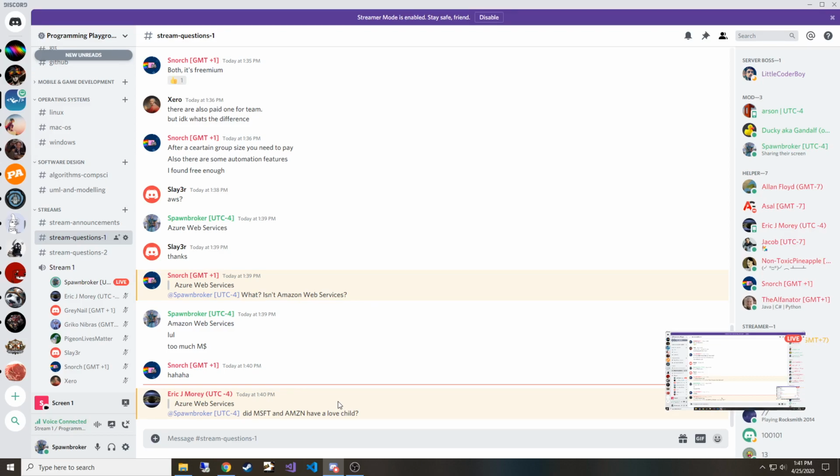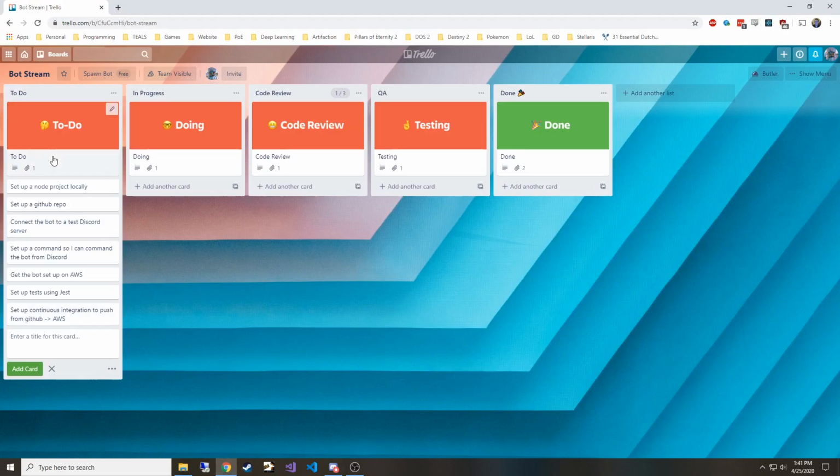And then once I've got all these things set up, I've got a Node project in a GitHub repo. It can connect to Discord. It can read commands from Discord. It's going to be up on AWS. I've got tests running.